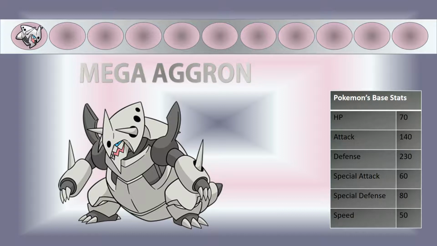And my initial game plan for my drafting was to kind of draft around Mega Aggron to utilize his strengths and his weaknesses. And I think I did an okay job of doing that. But the theme you'll notice with the rest of my team is that they are extremely versatile.